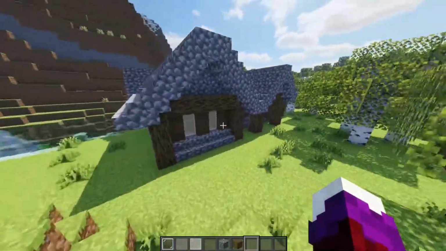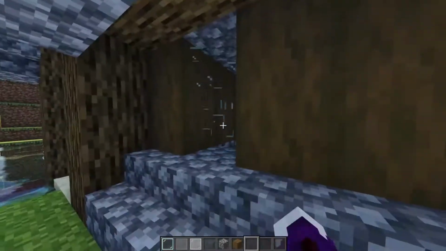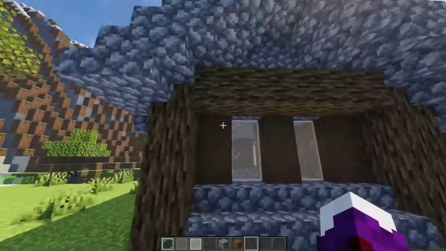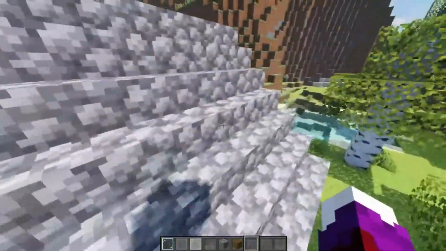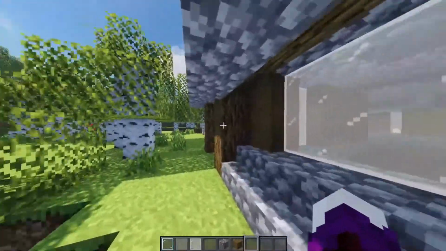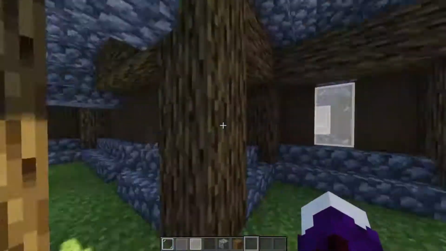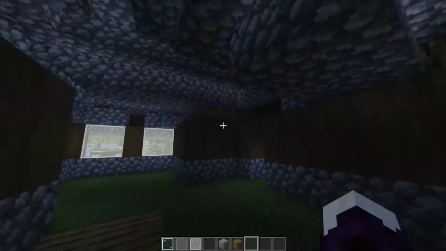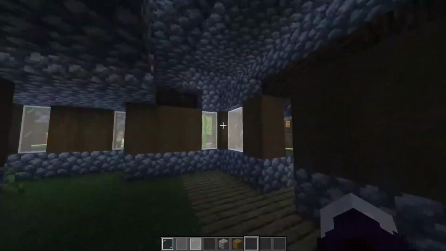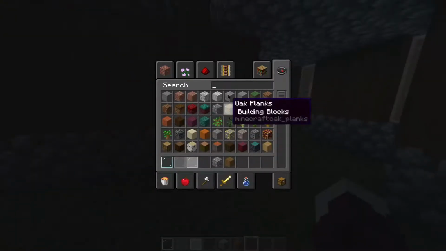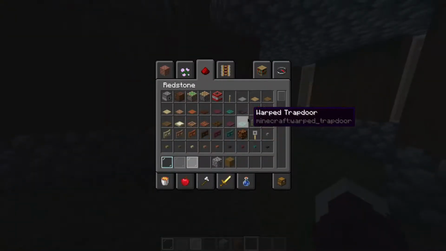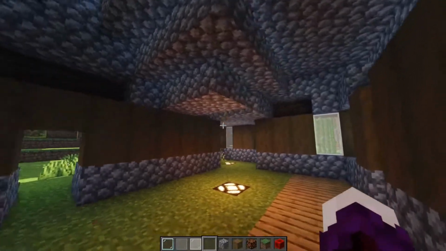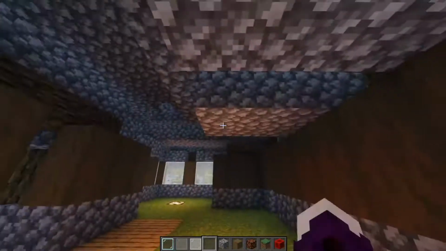So if you look at the house from the outside, it looks fairly normal. Glass in there. Everything looks fairly normal. Looks like a nice house that you would see any pro Minecrafter building in or living in. Go in, pretty spacious, plenty of light from the outside. Could use a little bit of interior light. So I'm just gonna do this. And here we go. Your house looks absolutely amazing.